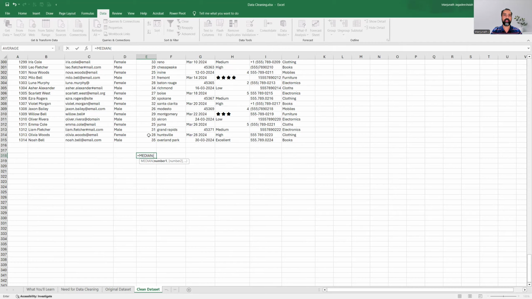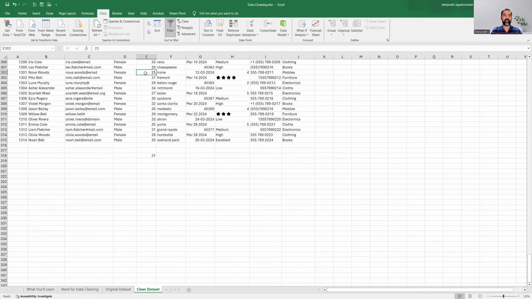So what I will do is select all the cells in the column age and then find out the median for the age column. The age column begins with E2 and then ends in E315. So we have now selected the entire age column, and for this we are going to compute a median value. Close the bracket, press enter. The median value for the age column turns out to be 31. So this is the value we are going to use and replace the blank values with the value 31.